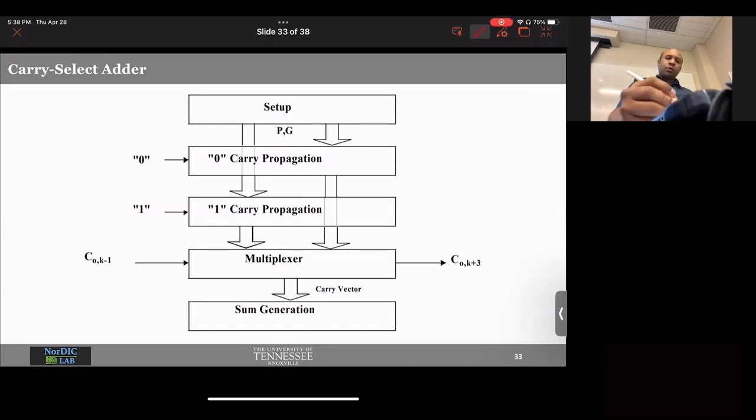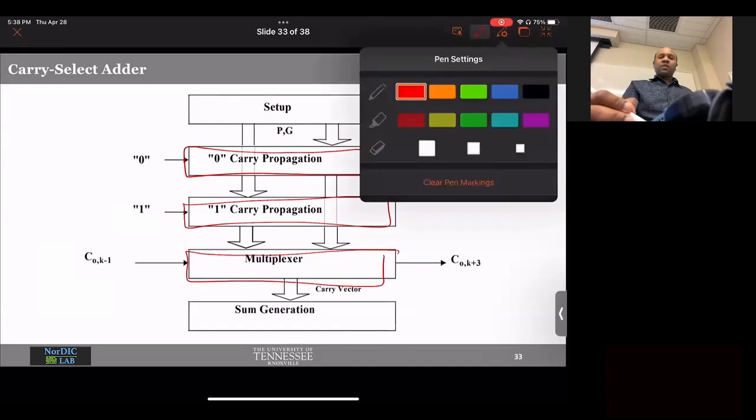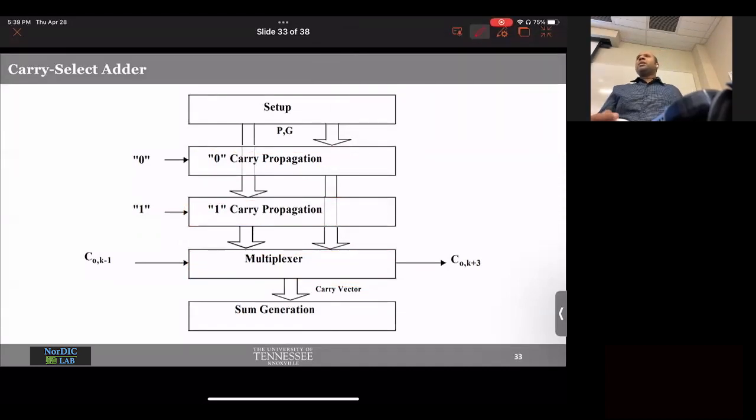And here is how they propose doing that. You have a 0 carry stored, 1 carry stored. You have a multiplexer that chooses between the carry. And again, these are taken from different textbooks. That's why they look different, they don't even use this type of multiplexer symbol. They used a different type of symbol. That's okay. Make sense at all? So you have 0 and 1 stored, and you have a multiplexer, you have a sum generator. You somehow select whether to use 0 or 1 as the carry for that particular stage.